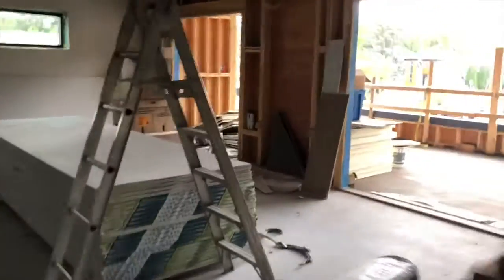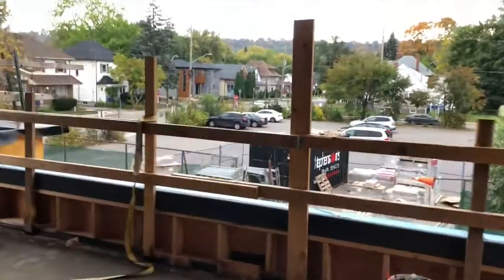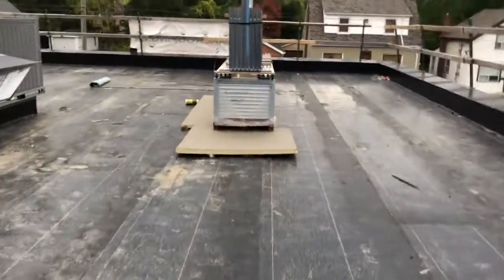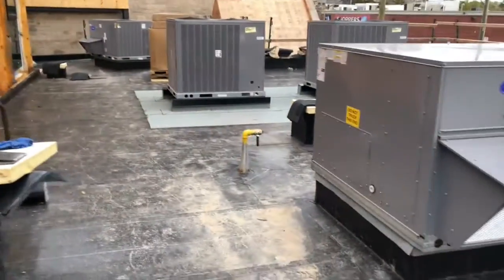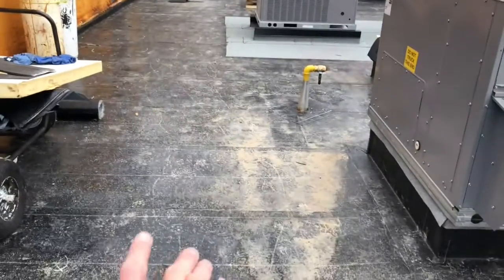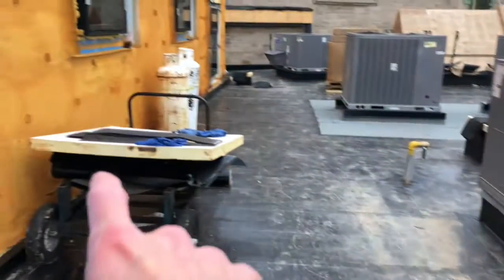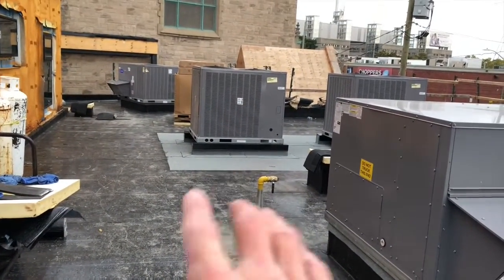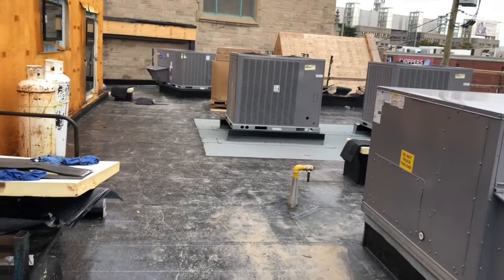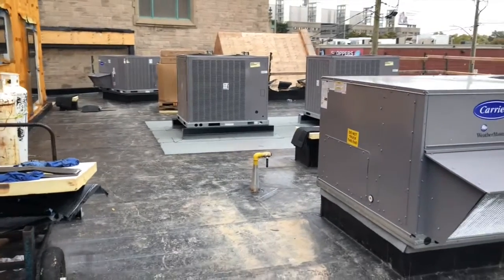Last thing I want to show you is out on the roof. Out through the loggia here. Okay, here we are on the roof, and it's been sealed. The roof has been put on. That's what the black is here now. So you can see there's a number of layers that go into the roof with a lot of insulation like you see here. There's one more layer to come. You see in the center there it's more of a gray. That's because that area has the final layer that'll go on to the entire roof when we're finished with the project. They haven't put that on yet because there's still work to be done.